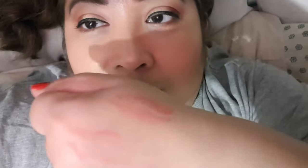Hindi siya sticky. At saka, hindi masyado. Although nagsasmudge siya, ayan, nagli-leave siya ng ano, hindi naman masyado. Still, meron pa rin color na naiiwan doon sa lips nyo, hindi yung lahat na tatanggal. And yun lang. Ang ganda ng color. Nakakaputi ng ipin. Diba? Yun yung mga red lipstick na ang ganda niyang tingnan sa skin.